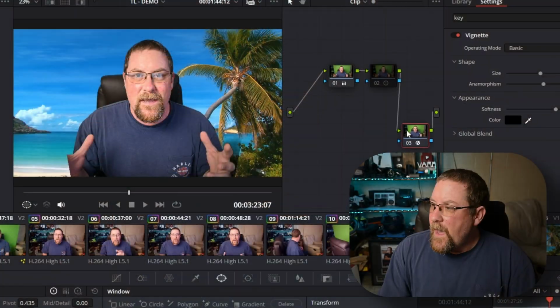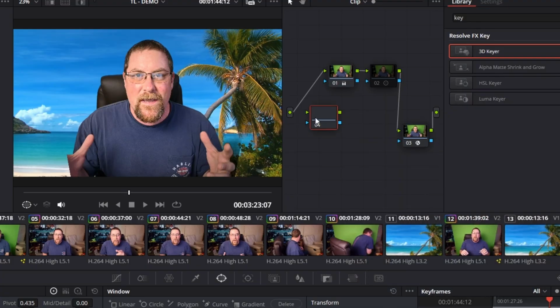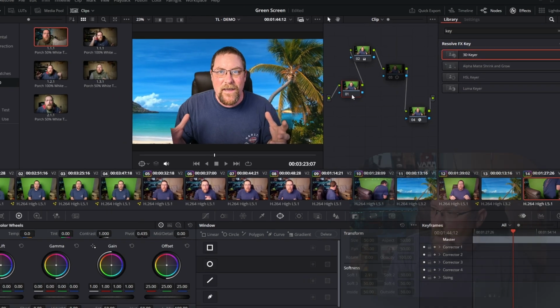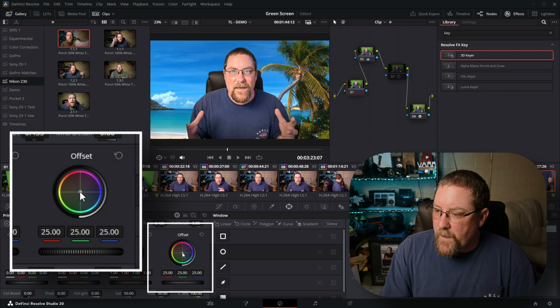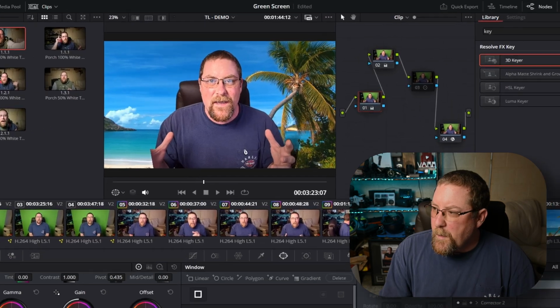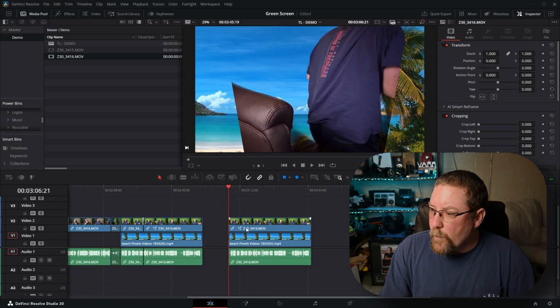And what's interesting here is that for some reason, I was getting kind of a green cast in my footage. So let's do a quick color correction for that. To do that, we're going to right-click an empty space, click Add Node. We want a corrector. And then I'm going to hold Shift and drag it up until that line turns yellow, drop it. And now it's in line with everything else. See, it's right there. So with our new node selected, I'm going to come to Offset. And down here is green, so we want to go the opposite of that. We're just going to drag up just a little bit. And that's going to bring in a little bit better color, I think. I think that looks slightly better. Back on our edit page, we're good to go.